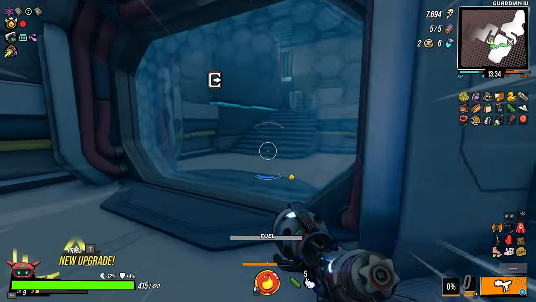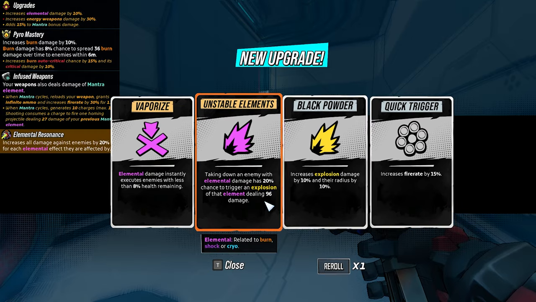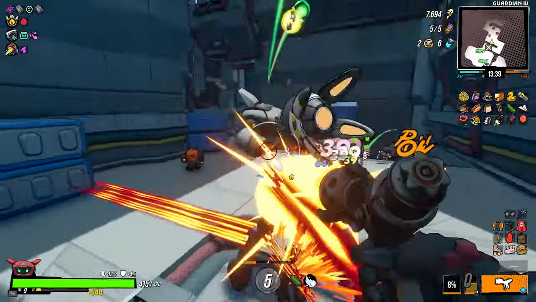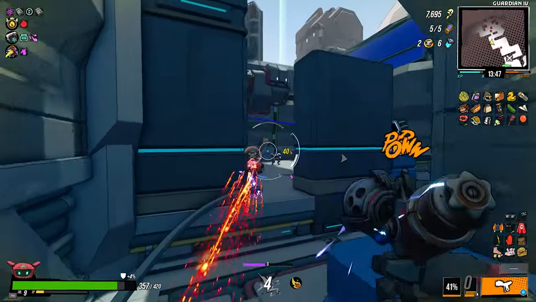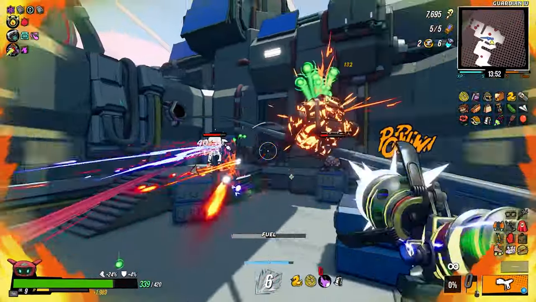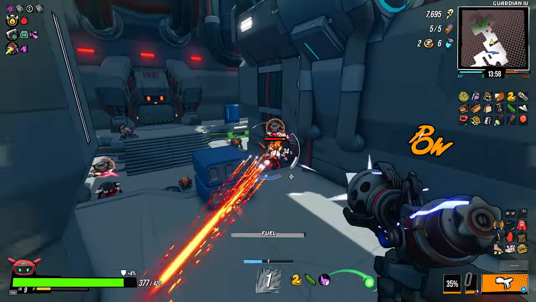Yeah, that clear is definitely amazing. Taking down an enemy with elemental damage has a 20% chance to trigger an explosion of that element. You know what? I usually don't take it, guys, because I focus on doing damage to Iris. But let's freaking take it, guys, just for a change. Ouch. Oh my god. That is pretty nice, guys. Not gonna lie.